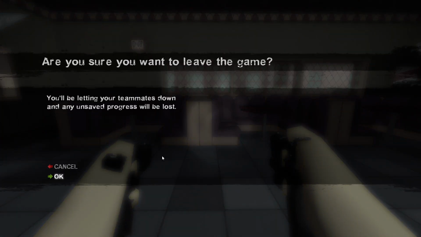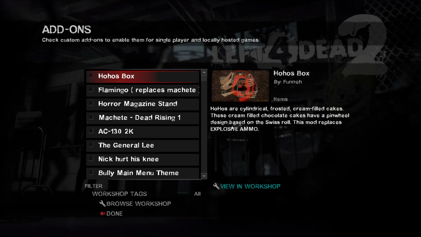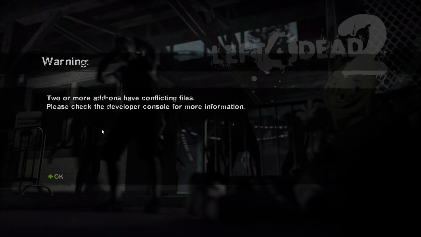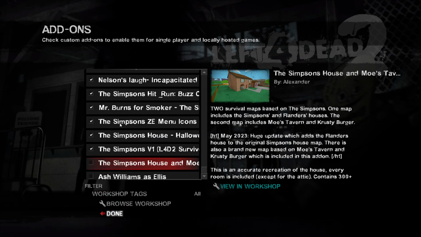Okay, back to menu. I got another map for you. And this time we're gonna actually do good. We're gonna play 110%. Where's my extras? Add-ons, thank you. Down below. Here we go. Simpson House Halloween. Thank you. Okay. Thank you, God.